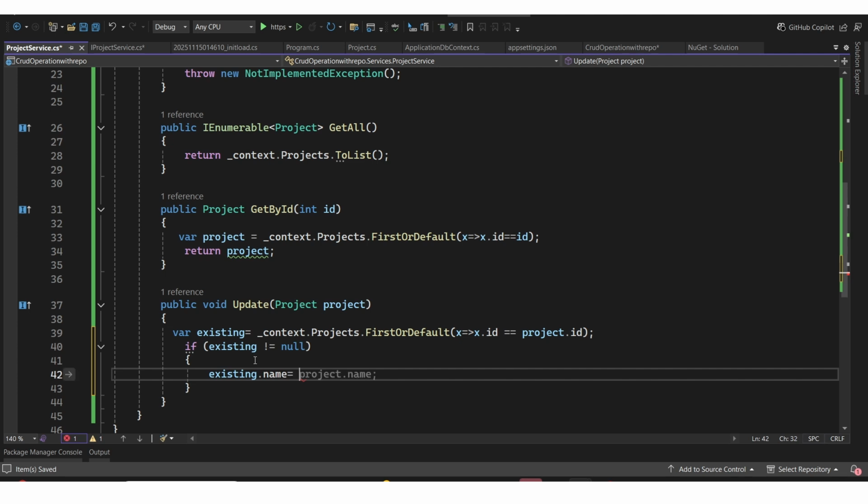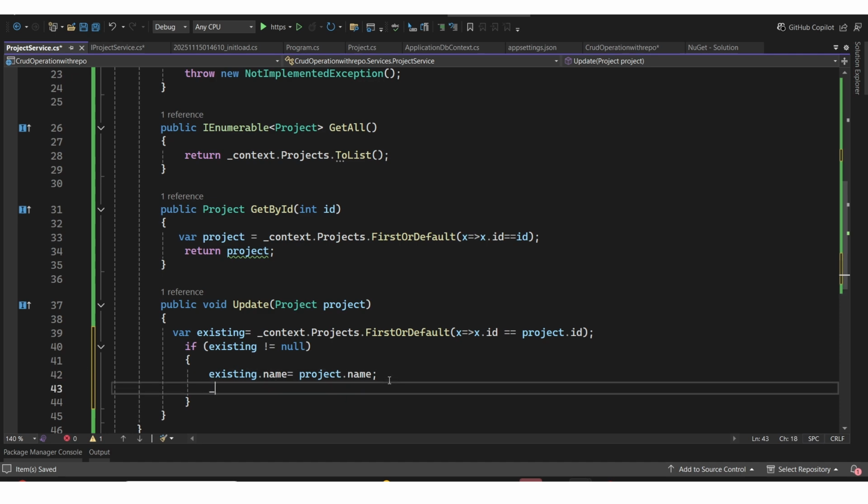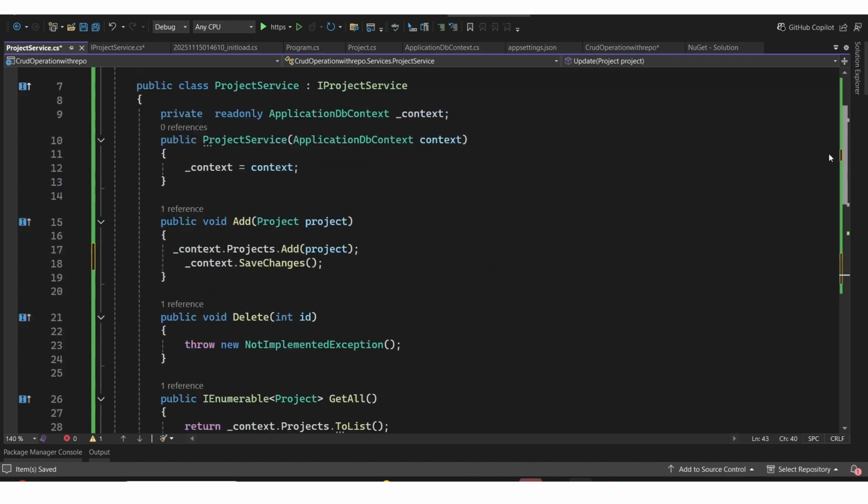Name is equal to what we get here, and after that we save the changes, context dot SaveChanges, and in that way we can update the record. And the last one is to delete.